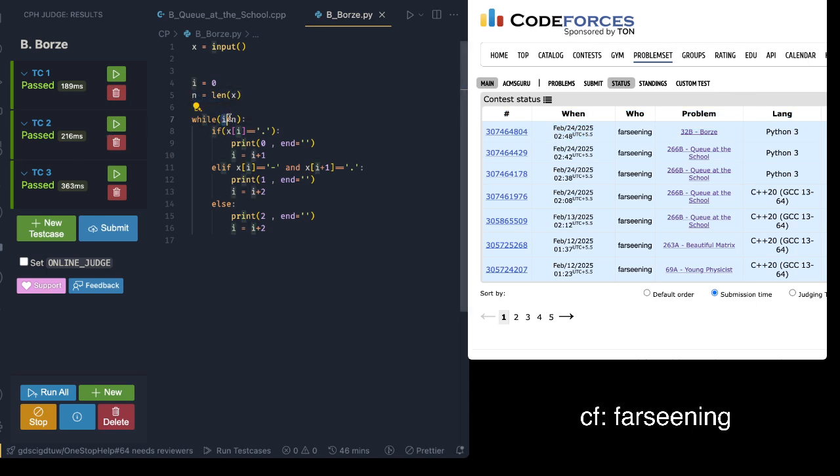We can take the character of i, update i until it hits that slash 0 character on the string, but I don't think Python supports that.